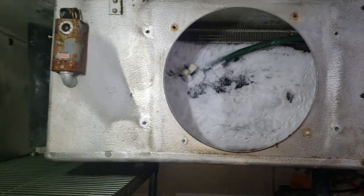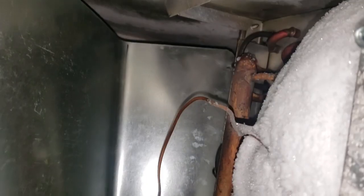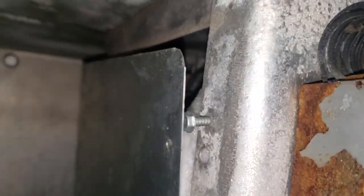So the defrost heaters are still running, but you can see we've got a nice freeze up going on. It's a nice tight box, so some pretty good ice stuff going on in here. And then over here, pretty good stuff going on in there too. Custom made sheet metal cover, but we'll get this all defrosted and then figure out why this is all happening and what's going on.